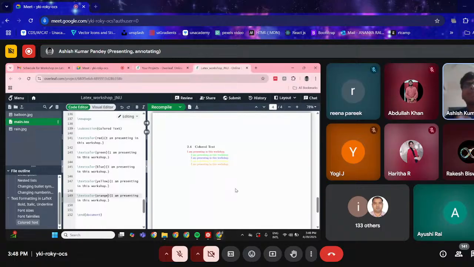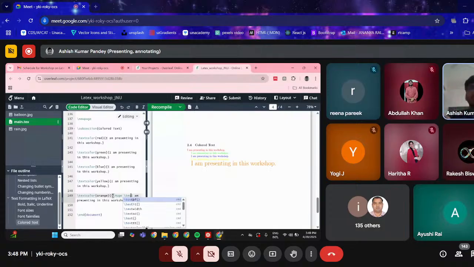Again, if I want to make the orange one huge, a bigger font, I just put it in the curly bracket and add \huge. So you can combine these things. So it will be big now, also orange. If you want to change its font, you can add \textsf, which is for sans serif font, and put it in this and hopefully it will work.